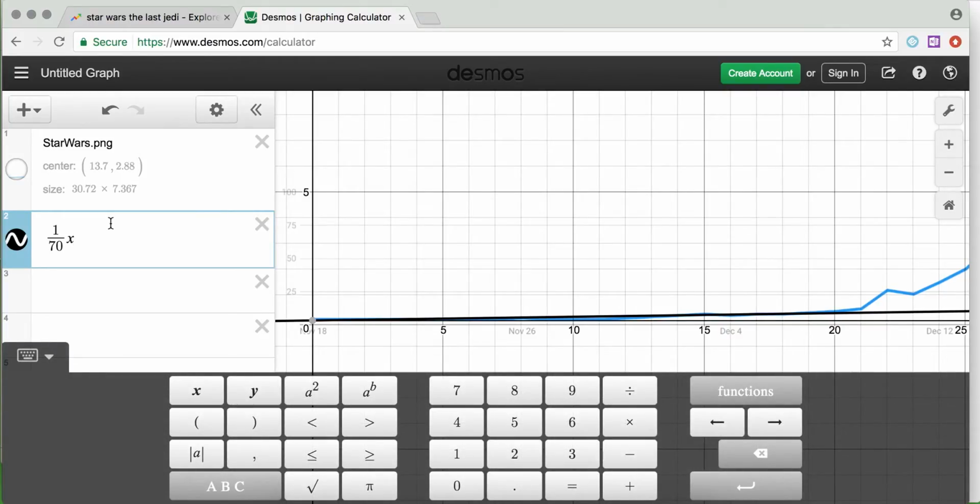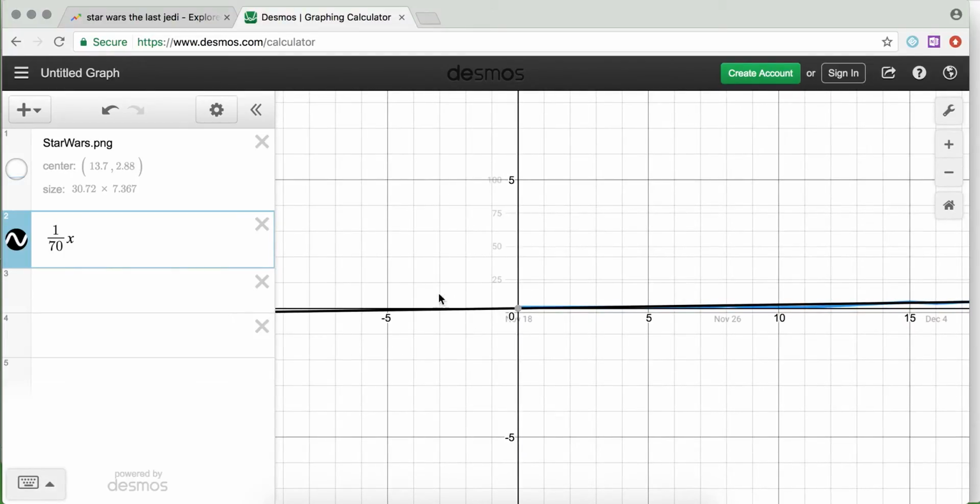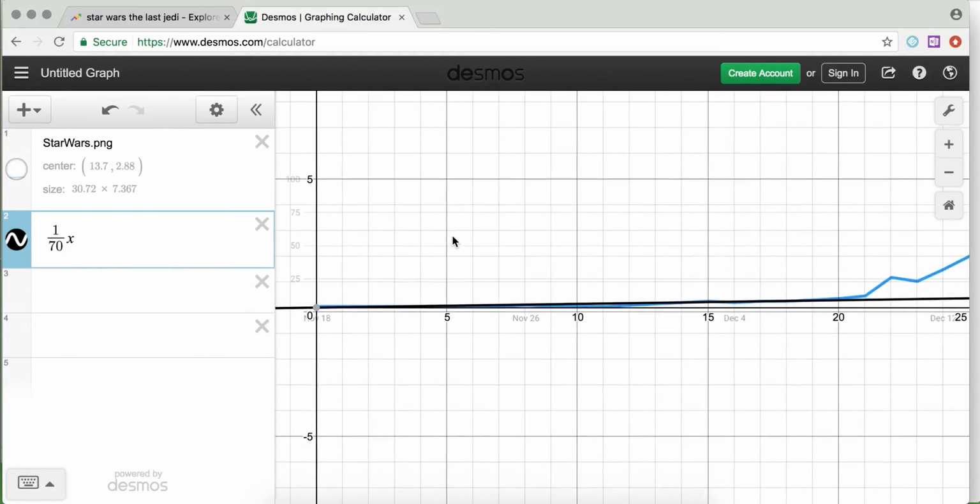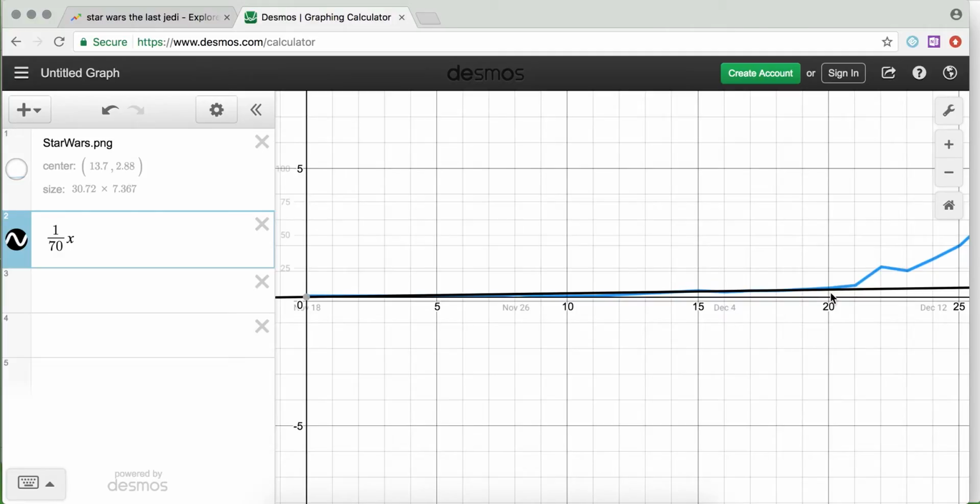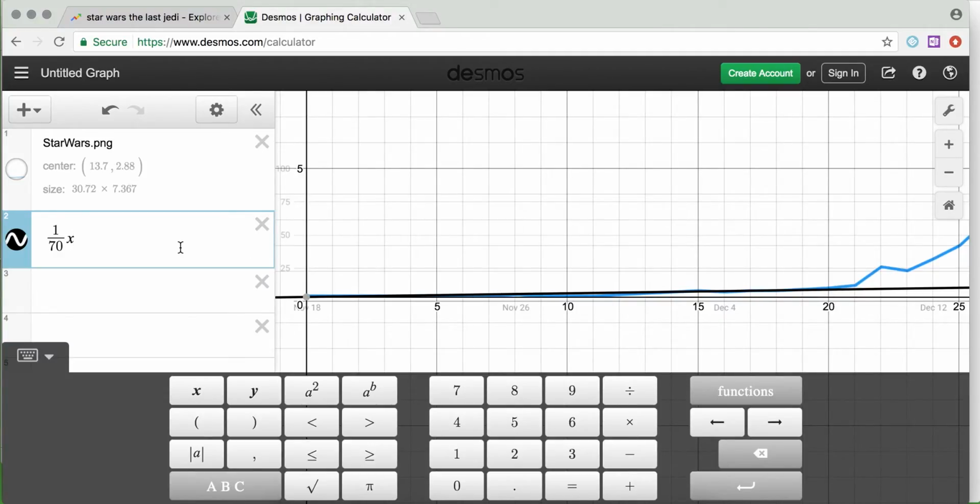But what I'm going to show you how to do now is restrict the domain for this function, because I don't care about less than zero. In terms of time, that makes no sense on my model. This model is really only accurate until about 20 on my x-axis. So I'm going to use these squiggly brackets, and I'm just going to key in that I only want that function to be the case when x is between 0 and 20. And you can see here that black line now stops at 0 and at 20 on the x-axis. So I've now restricted the domain for that function.